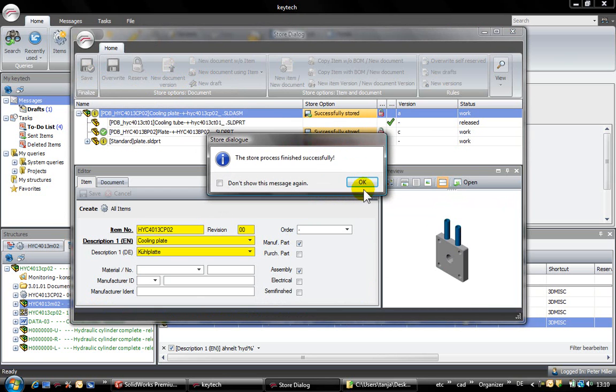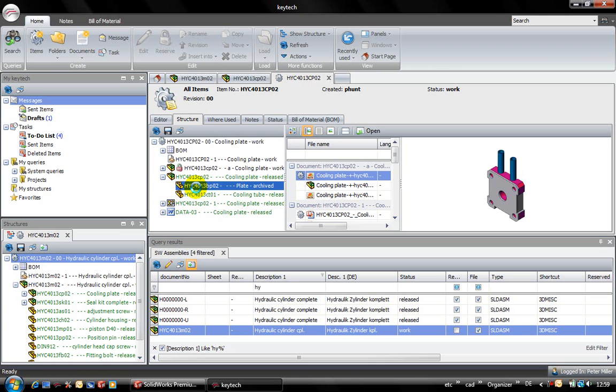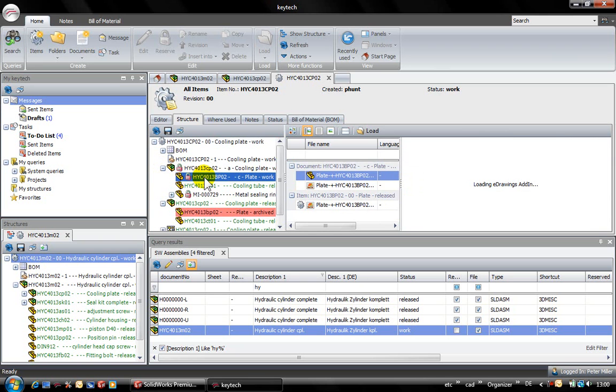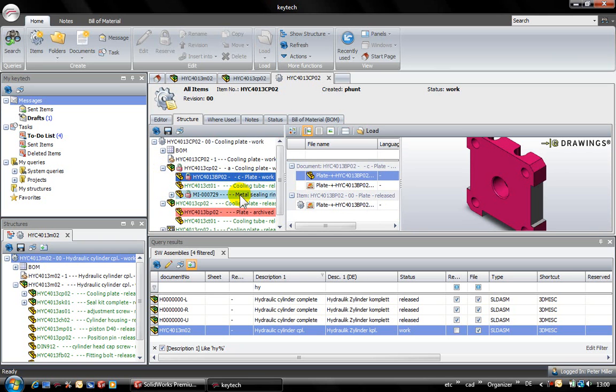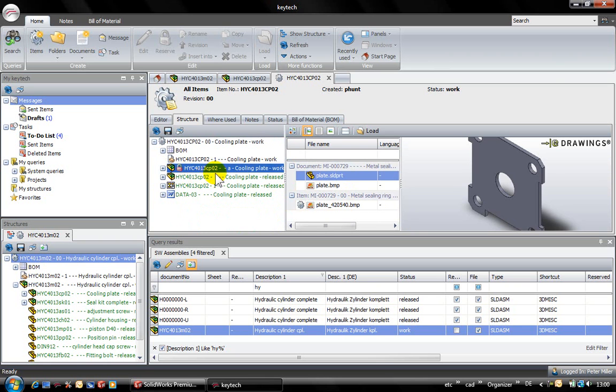Let's have a look on the process result. We started with the assembly revision dash. This revision contained an old part, which we replaced with the most recent revision and changed it. We created a new index C and we inserted a new part. Up to now, we only have worked in the context of the 3D model.